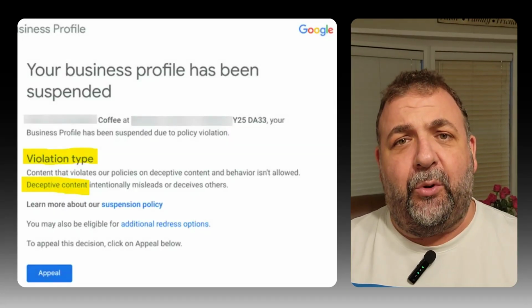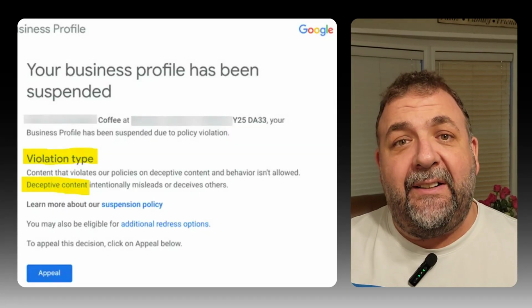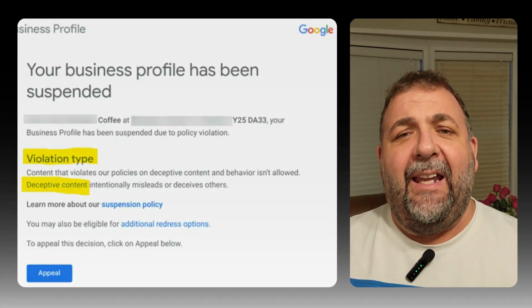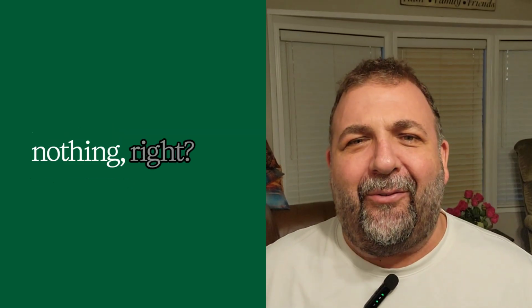The first thing you need to do is look at the email from Google again and note the reason for the suspension. In nearly every profile that I've worked on, the reason shows deceptive content. That tells you absolutely nothing, right? Google thinks there's something in your profile that either intentionally or accidentally does not comply with their guidelines.